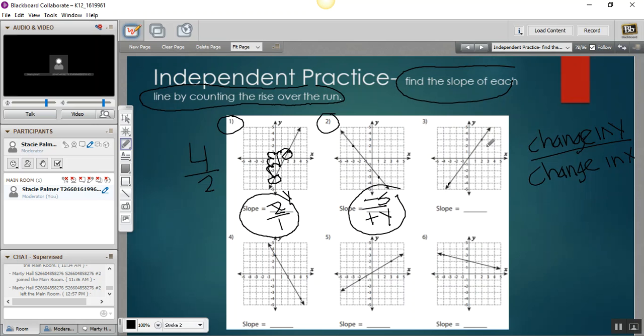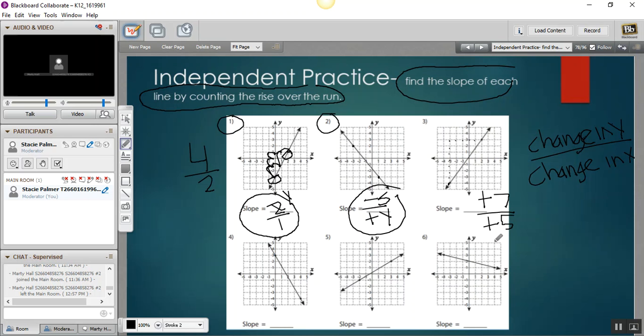We have a point here and we have a point here. This time we are moving up and to the right. So let's count our change in y. Let's count our vertical change first, and then we're going to count our horizontal change. So to get from here to here, we have to move up 1, 2, 3, 4, 5, 6, 7. We're moving up 7. And then to get from here to here, we're moving to the right 1, 2, 3, 4, 5.